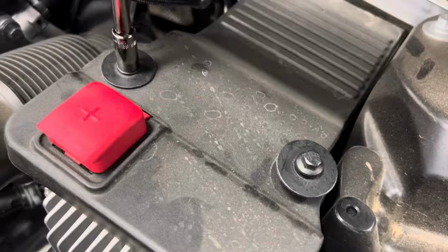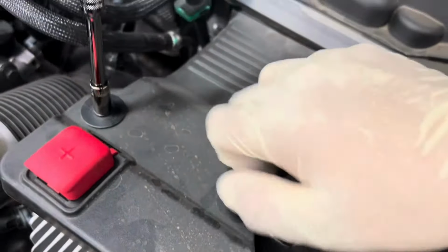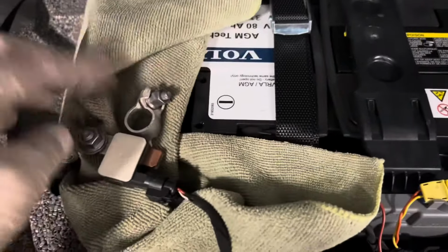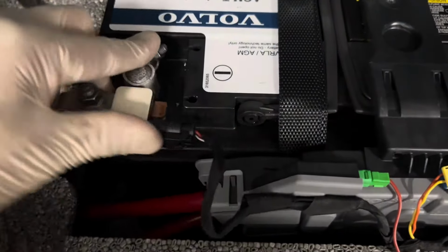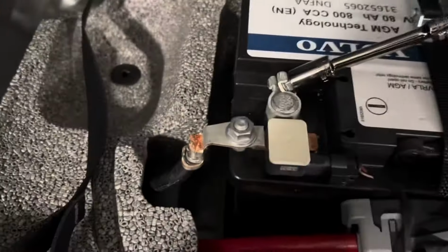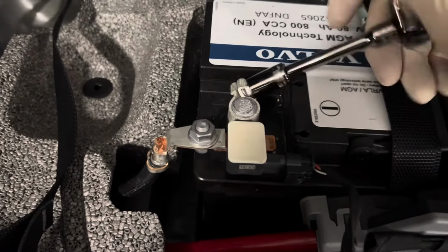From there, we are going to go back to the main battery, and we are going to reconnect the negative terminal on the main battery. So that way we'll be able to start the vehicle and test drive it. So as you guys can see right here, we do have the negative terminal. I did have a rag on there just so it won't make contact and not be able to reset the system. Once we reconnect it, I am going to tighten it up with my 10mm socket. These, of course, you don't want to go too tight, just enough to where they're not loose anymore and you're nice and snug.